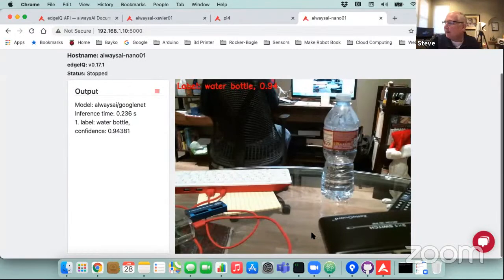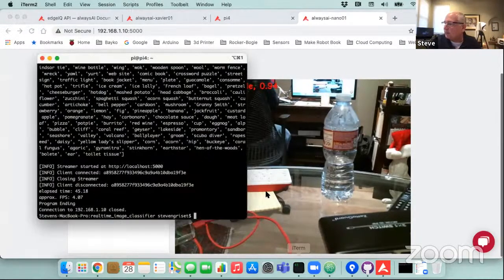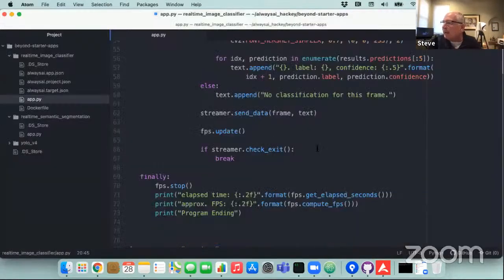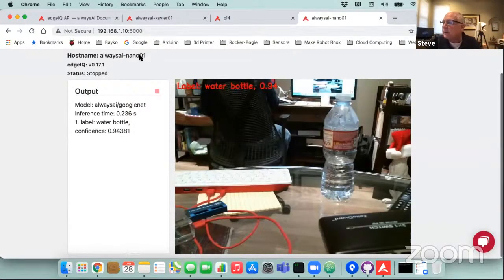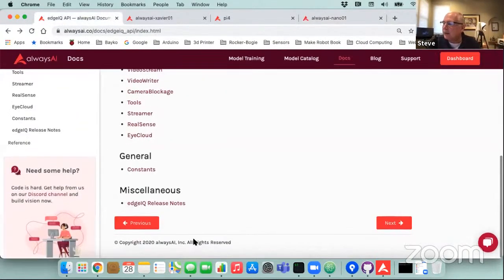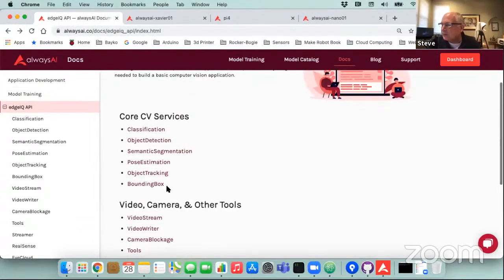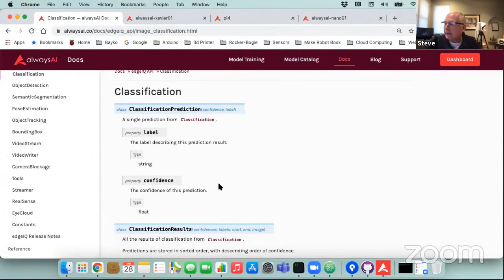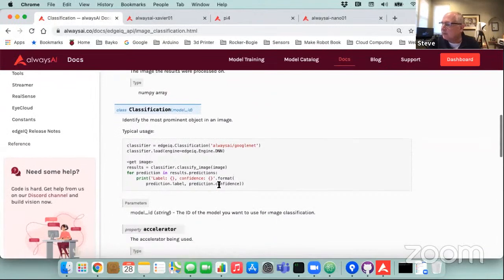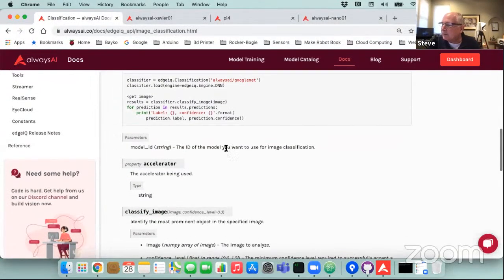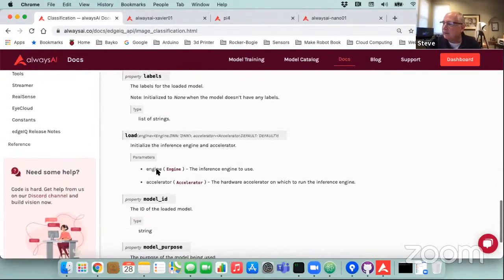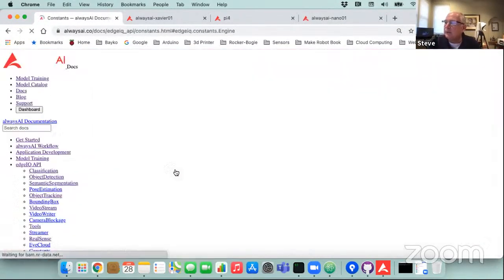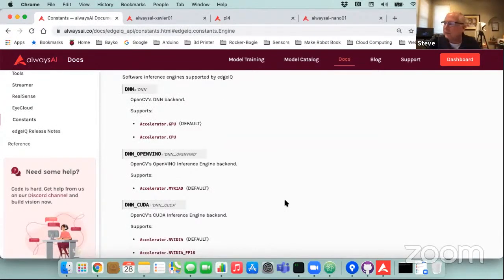But let's go ahead. Let's say I want to speed this up. So what we have in here is the ability to do that. If you came into my documentation for APIs, and I went into object classification and wanted to look at the different things going on, I can see we have this command engine and accelerators. If we come in, we can see what different types of engines we have in the system.